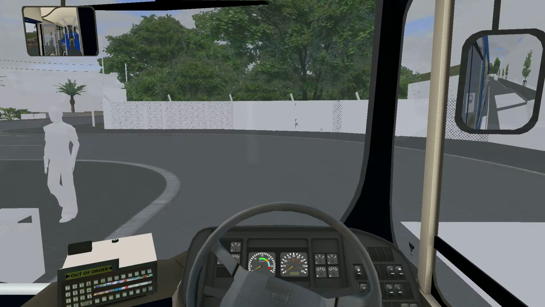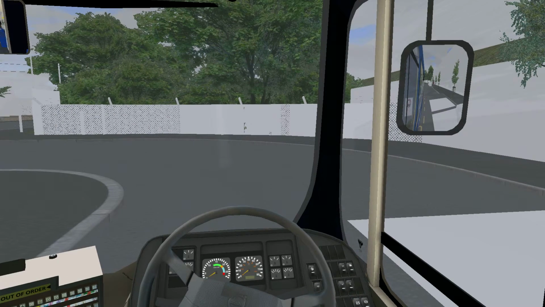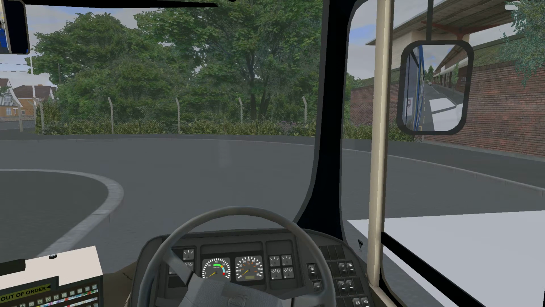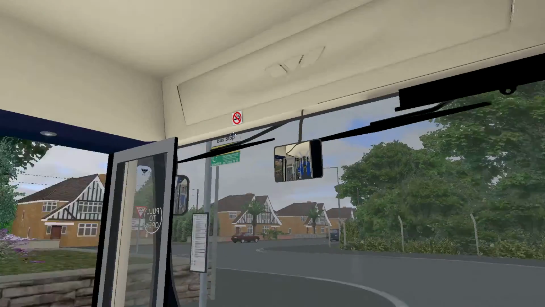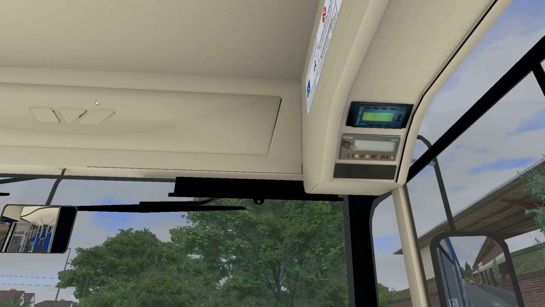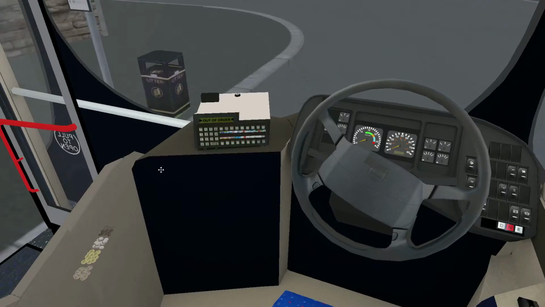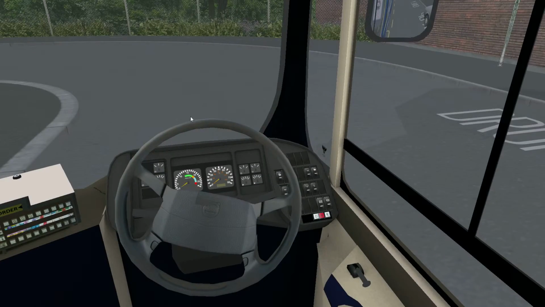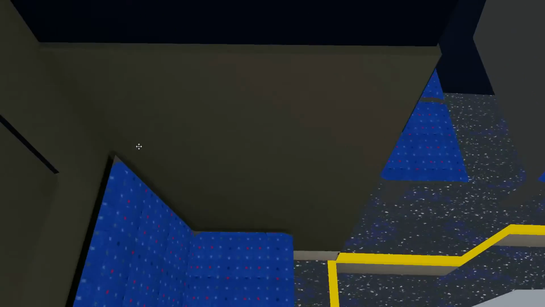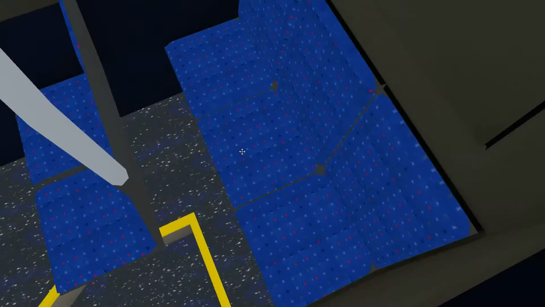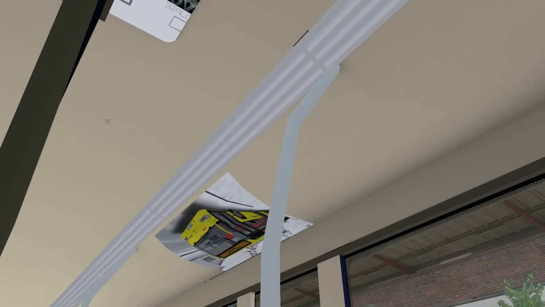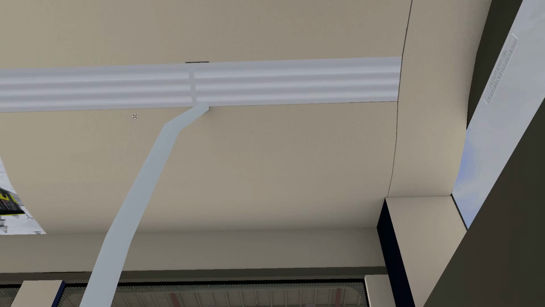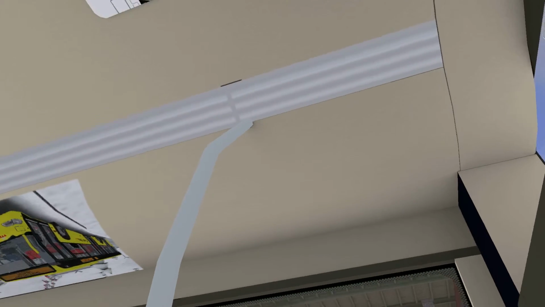Anyway, guys, here is the interior of mine. I think you can see, yes, you can. It will be sort of wedged on this video, guys, because I'm using 2 monitors, so it's wedging it together. As you can see, this is the cream inside, which I changed it to, and then the darker blue sort of interior, as you can see here, and then the walls that I changed. As you can see there, guys, there is my logo that I put on the wall inside the bus.